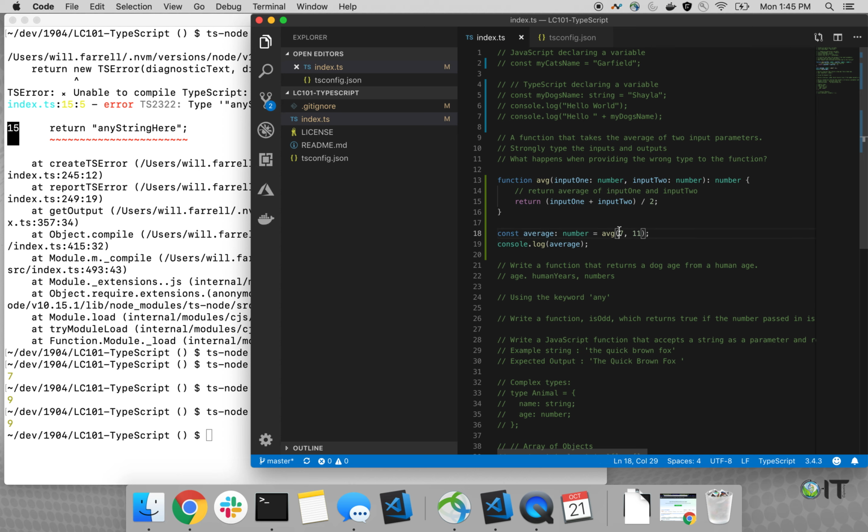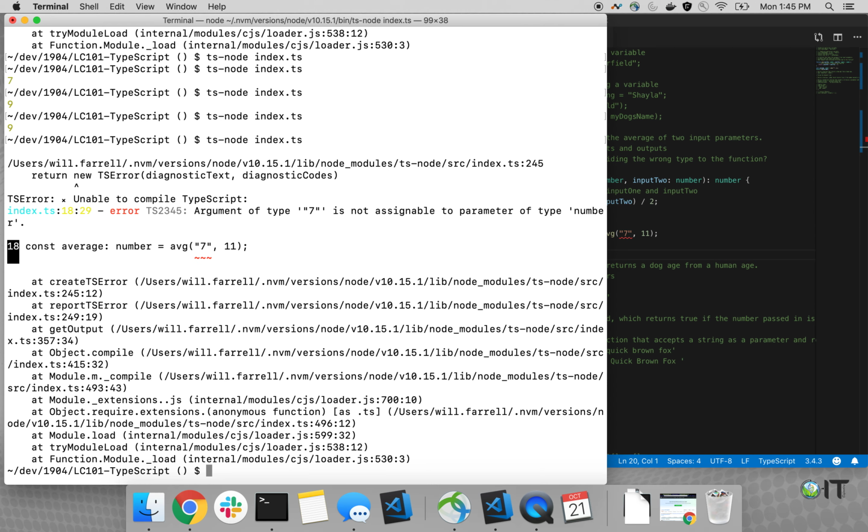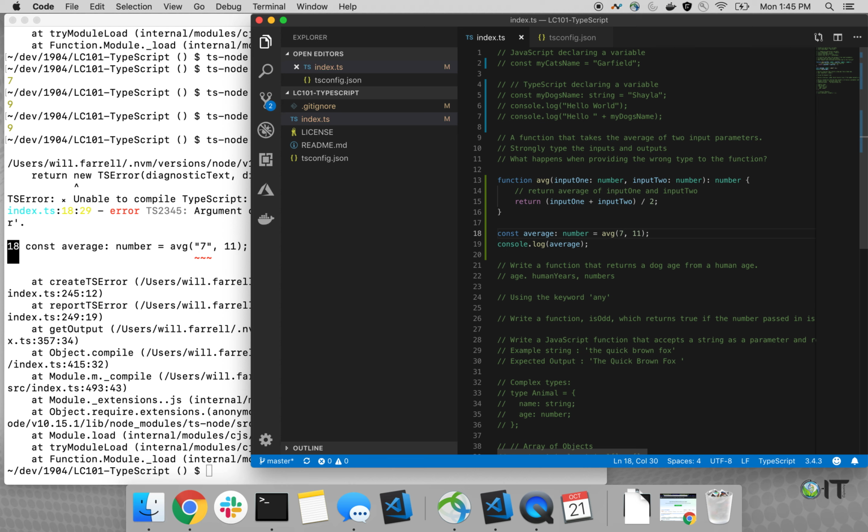So what happens if you provide a parameter that's different than what it expects? If we say, hey, I'm going to give you a 7, but I'm going to make it into a string, VS Code is going to complain. It's going to say that's a red squiggly. Argument of type "7" is not assignable to parameter of type number. It's not the same thing. And if we were to try to run it, it's going to also throw us an error. It's going to say unable to compile. So if we want it to be happy, get rid of the red squiggly, we can pass in a number for the average.